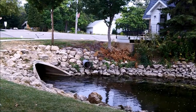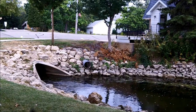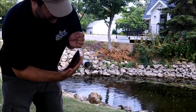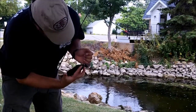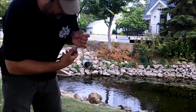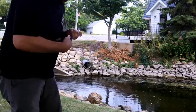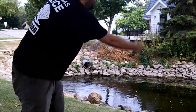All right, it's getting a little darker here. Getting about an hour away from sunset or so, and I just pulled this bruiser out of that little tiny bit of water there. Who would think? And I'm a big guy here. I'm 6'3", 270 pounds, so my hand's pretty big, but look at the size of that gill. How thick it is across the back. It's a good fish out of anywhere for a bluegill. It came out of this trickle. Sometimes you want to overlook a little puddle like this, but in this case you can't.